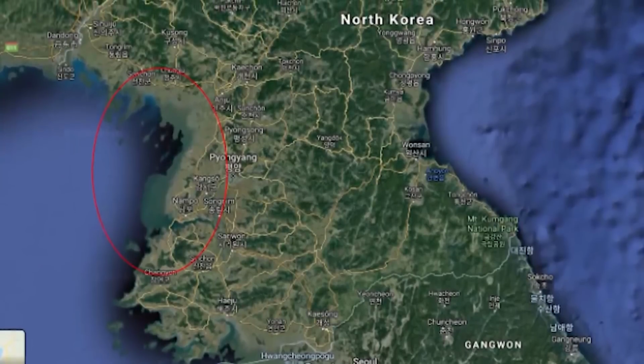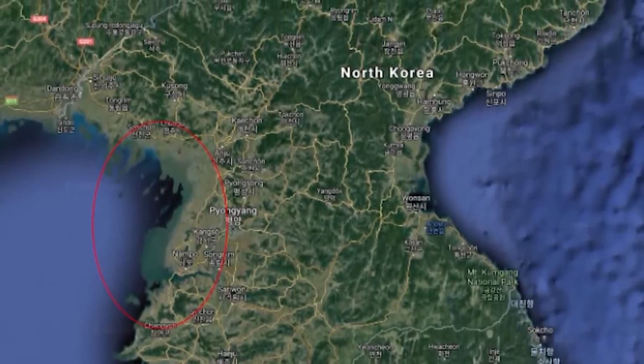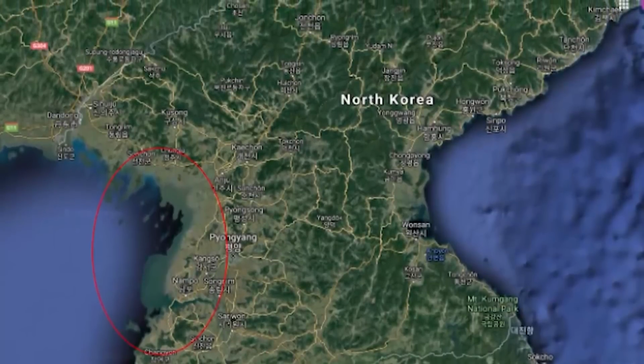And of course, North Korea is on this list. I mean, hello, the whole country itself is one big secret. It's no shocker that sections of the country are blurred out. Now, the area that is blurred is along the country's western shore, so people have thought that they are hiding something there. Theory 1 is that that's where they do weapon tests, or that's where they have missiles or other weapons stored. Theory 2 is that that's where they are conducting a secret military project. Very vague, we don't know what the project is. Again, it's North Korea, so we really don't know what they're up to or why that particular area is blurred out.